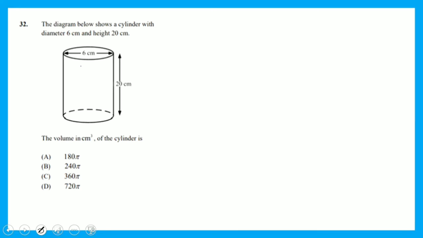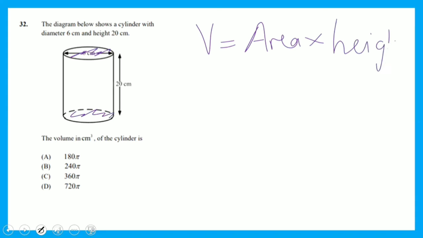So we know that the volume for a prism like this is going to be the area of the base, that's the circular part that you're seeing here, whether at the top or at the bottom, times the height. And since the base is circular, we are going to be looking at the formula for area, which is pi r squared times the height.